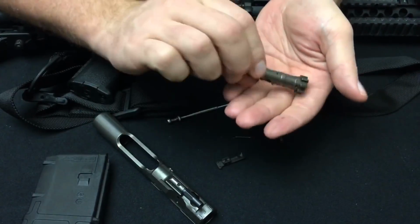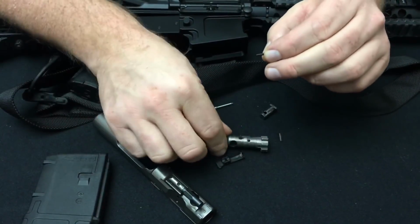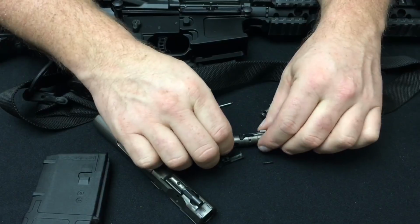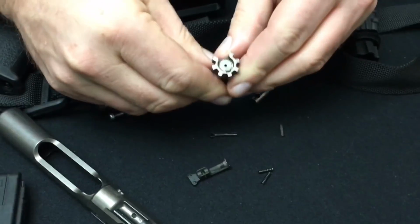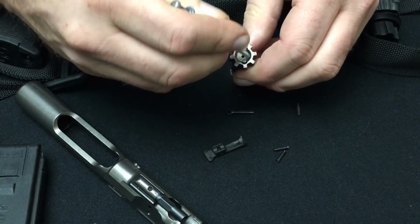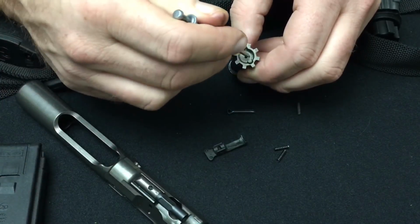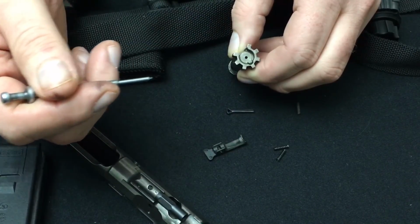Now you do have, similar to the LMT, however, the actual springs here are a little bit longer, and they also have a little bit of an extractor buffer in there as well. I don't know how well you can see that. So you have two of these, your two extractor springs, and then when you actually look at the breech face itself, you can notice around here where you have a crud groove that's machined in there as well, which allows debris such as brass chips, carbon, even primer seal, a place to go so that it doesn't stick onto the breech face and cause any kind of a failure to lock.